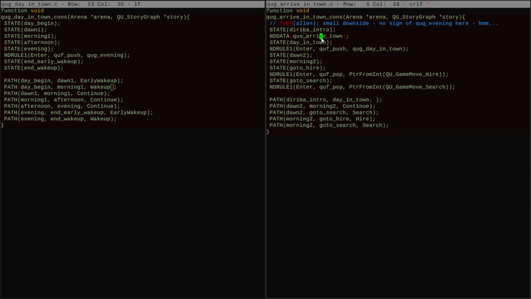The player is going to interact with the game interface, and the game interface is going to make the decision about how to advance here. And so all we need to do is set up the link from here to here. And when that happens, the additional decision about how to go into either early wake up or wake up will be made by that, maybe? I'm not sure. But I'm going to just make this a continued path.